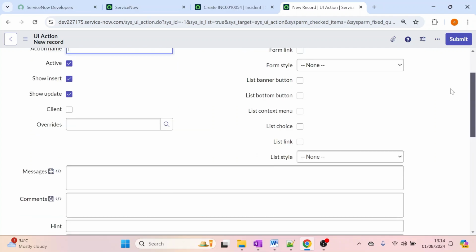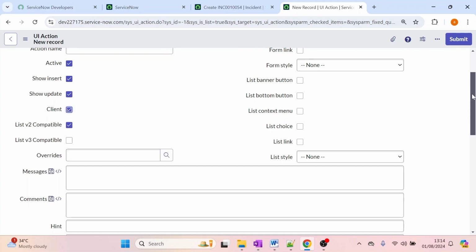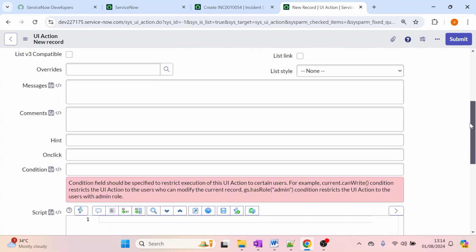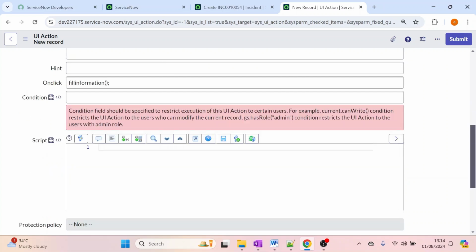Click on this client checkbox, because we are implementing this UI action for client side. And you have to mention the onclick function here. We have to use this function name in the script body, and then only that particular code will get executed.